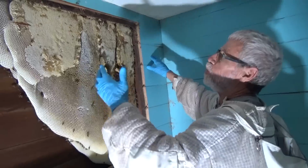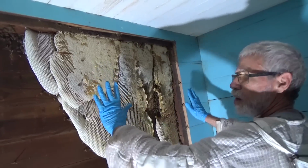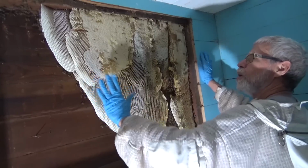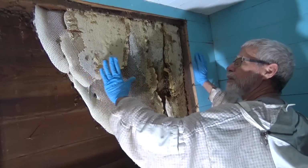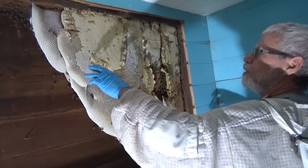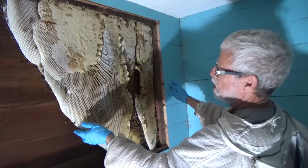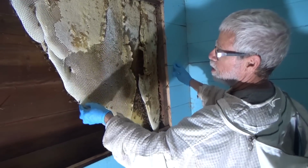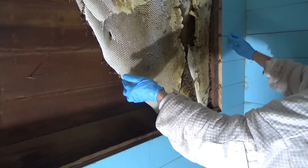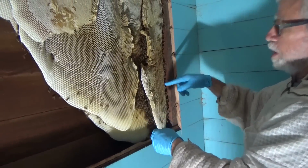And some of these outside pieces of comb were actually attached to the boards, and as we were removing the boards, I had to put my knife in there to cut it away, and I did break off this piece right here. So this was the only piece that broke off. Other than that, you can see how loose these slabs are. Look at that. You see that wiggle in that? And look at this one right here. This one's getting ready to tear out.